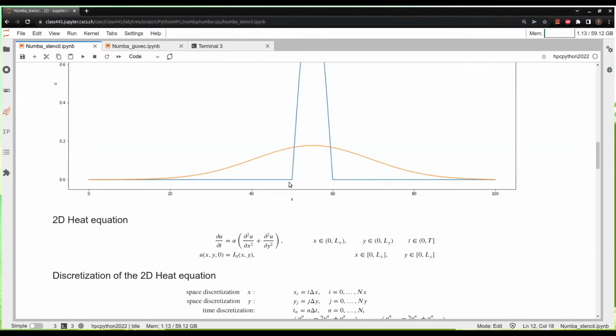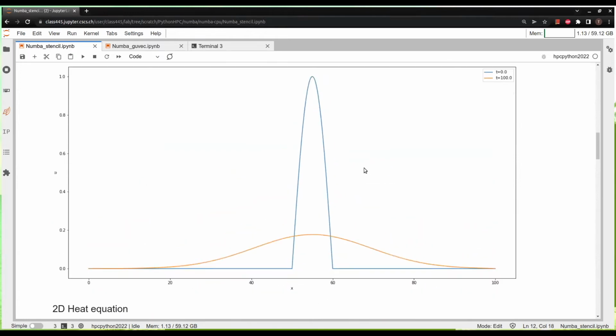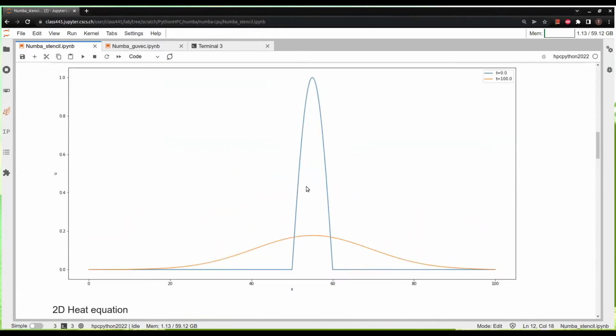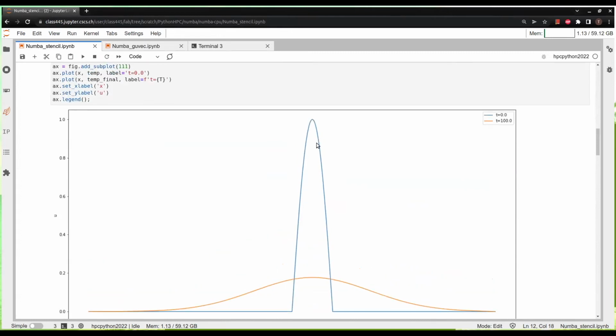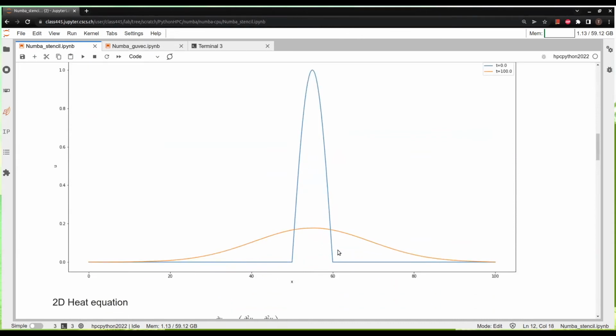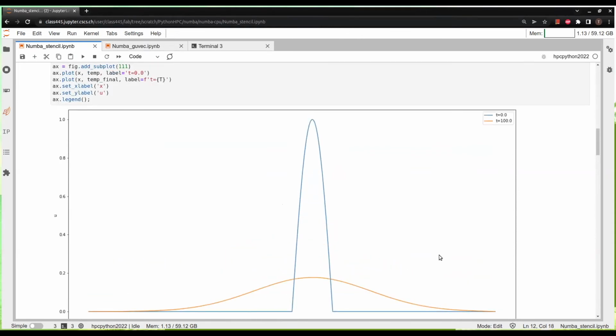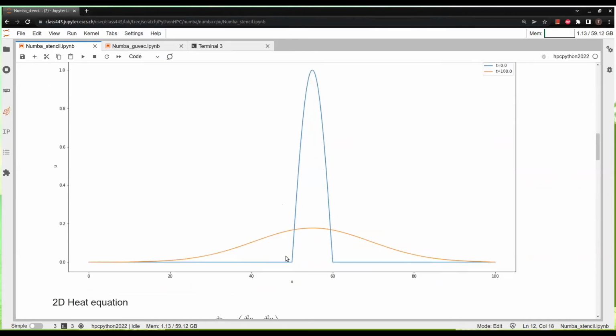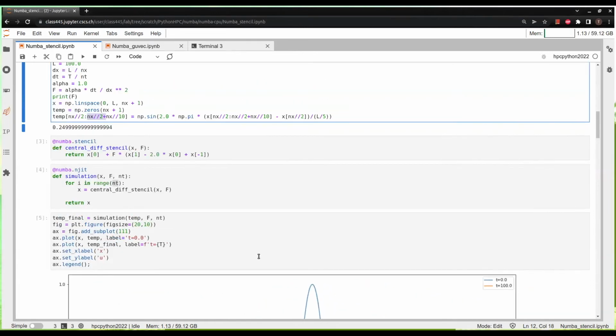So you see here that this is more or less a tenth of the whole length, and we begin from the mid of the grid. So it was just a way to specify some initial values close to the mid of the domain to see how this temperature spreads when time goes on. So it is just a way to specify the initial conditions.